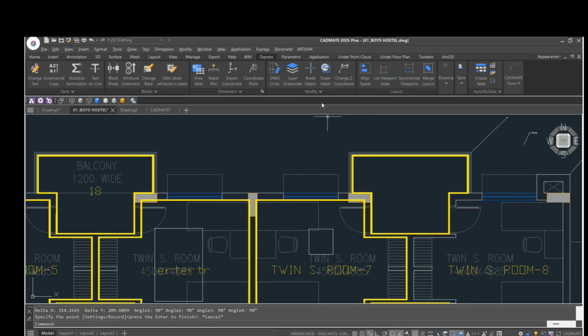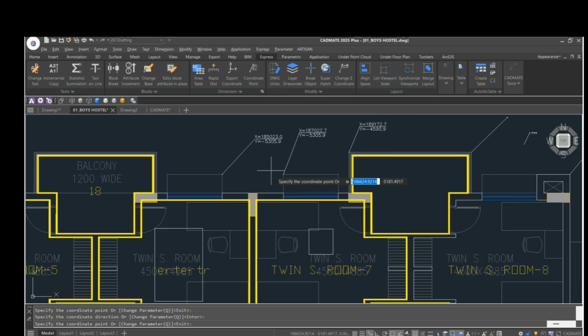Generally in CAD, we might be using a command where we can directly get the coordinate at that selected point. In CAD and other software, we may have to depend on some third-party Lisp program, but here in CADMate, we have a direct command called coordinate point under our Express tab. We can select that specific point and start generating the coordinate instantly. So it's an inbuilt command with the software. You don't have to depend on any third-party Lisp application.